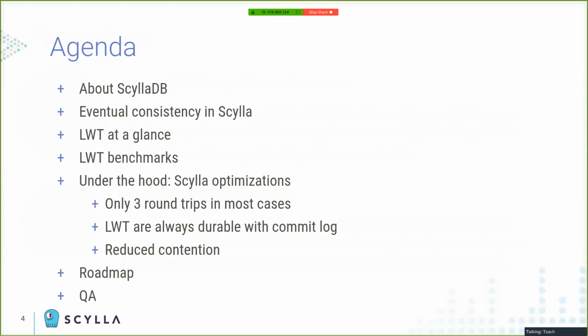Okay, thanks, Kostya. The way that we built this webinar is, first I'm going to give an introduction to eventual consistency in Scylla, what we have in Scylla right now and what we have had for the last few years. Then I'm going to hand over to Kostya to deep dive into lightweight transaction, and especially how we improved lightweight transaction compared to what Apache Cassandra has. And the last part will be roadmap and hopefully time for Q&A. As mentioned, you can write questions using the Zoom Q&A already, but we're only going to review them at the end of the session.